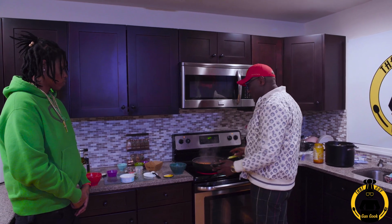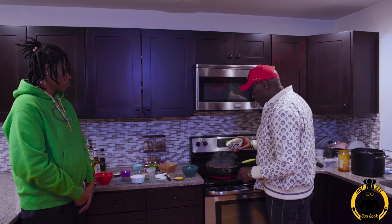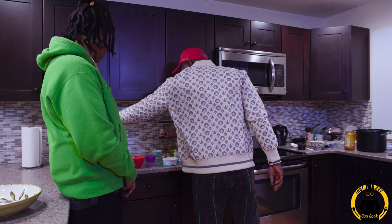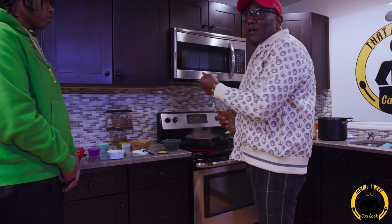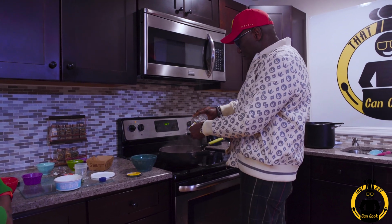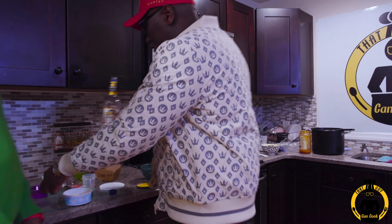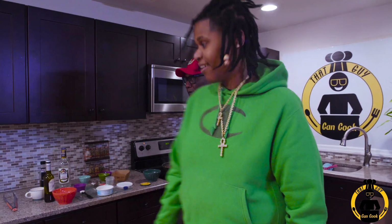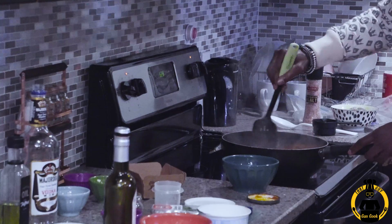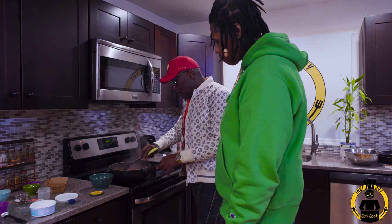So now guess what? The sauce is ready. You add your shrimp. No, I'm sorry about that. First you gotta add some vodka in it because you call that penne alla vodka. So you need to add some vodka, right? Yeah, they do have vodka. I put a couple teaspoons of vodka. Now it's gonna simmer. It's gonna simmer off. You're not gonna feel it. You're not gonna taste it. So now when you do that, right?